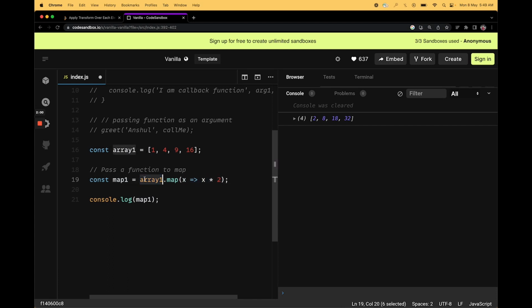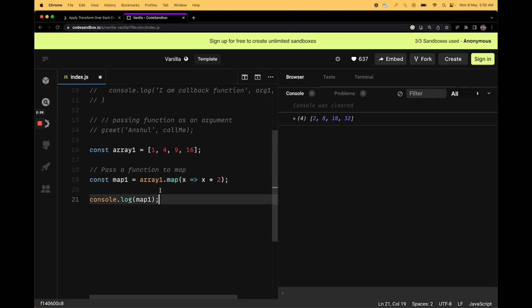So this is the array, this is how the syntax works. Whatever array you want to apply it on, just use array.map and then a callback function. This callback function will be applied on each element of this array. So you can see that the first argument is 1, we will be applying it, 1 multiplied by 2, which is 2. Similarly 4 multiplied by 2 is 8, 9 to 18 and 16 to 32.